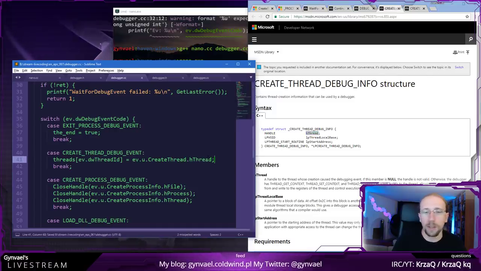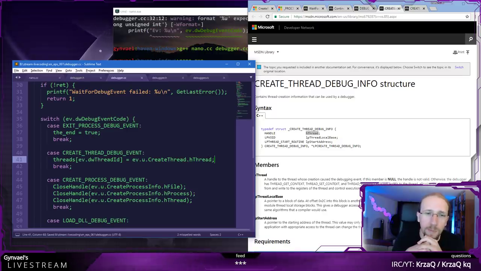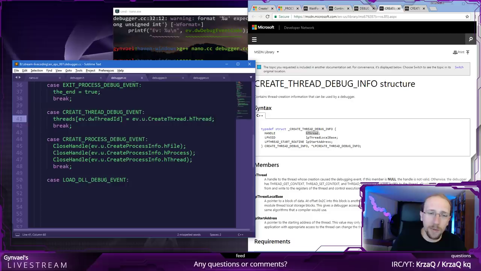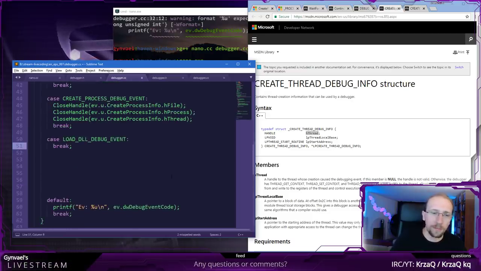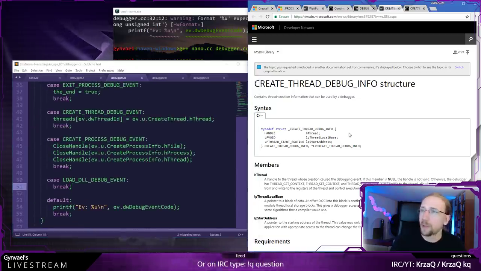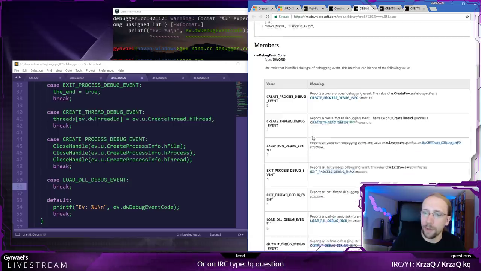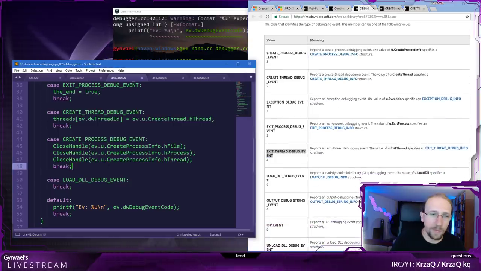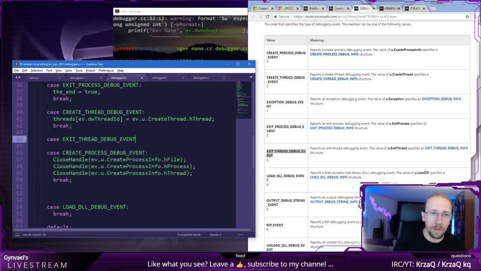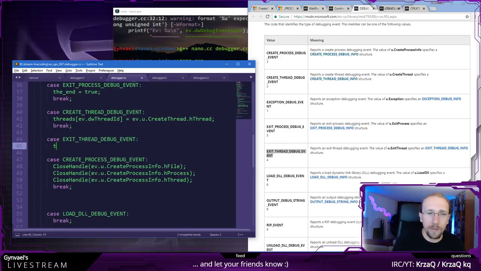Okay. So I'm getting the handle for that specific thread here. And I'm storing it. Then when the thread closes, or here I actually don't care. I hope I don't care. I might be leaking some handles, I don't know. But okay. Then when the thread is exiting, so I do need to handle the thread exit event. So exit thread. Okay, so okay. Then I do need to remove it.